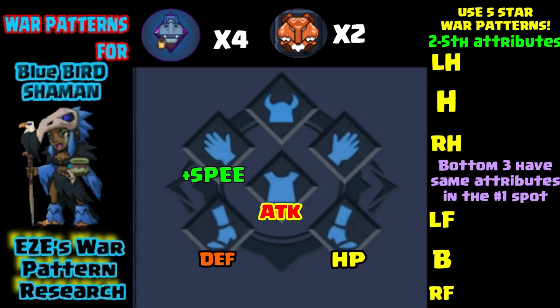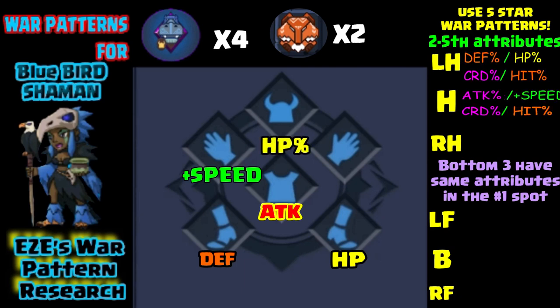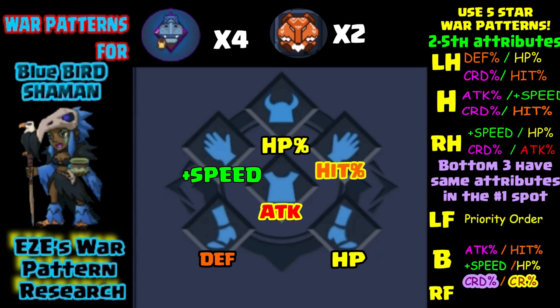Blue Bird Shaman looks very similar. Remember, her hit points are really high, so instead of trying to work on something other than the hit points, we're going to try to enhance the hit points a little more. So instead of adding attack percentage to the helmet and to the right hand, we'll add hit point percentage to the helmet, and we'll actually add hit percentage to the right hand, and that will increase her capability to debuff the other team, and speed on the left hand.